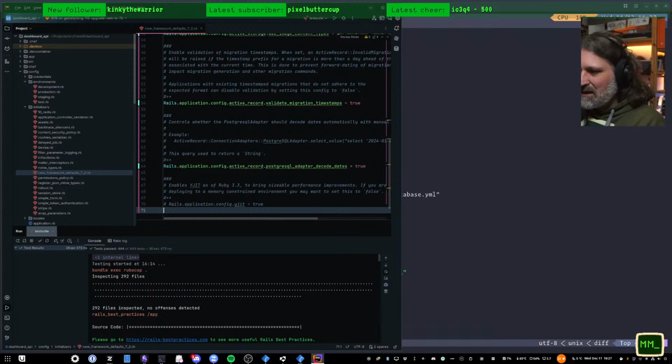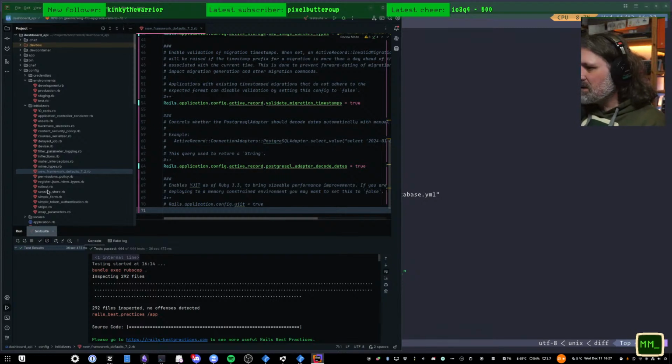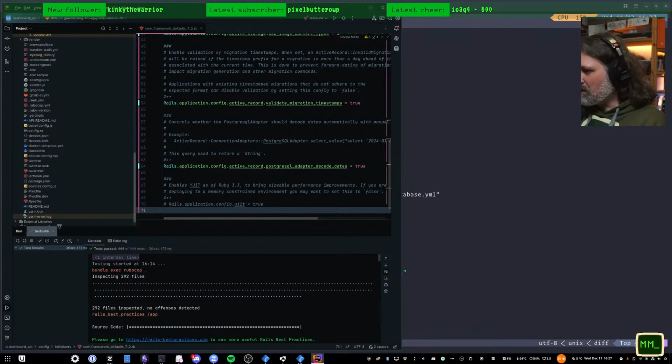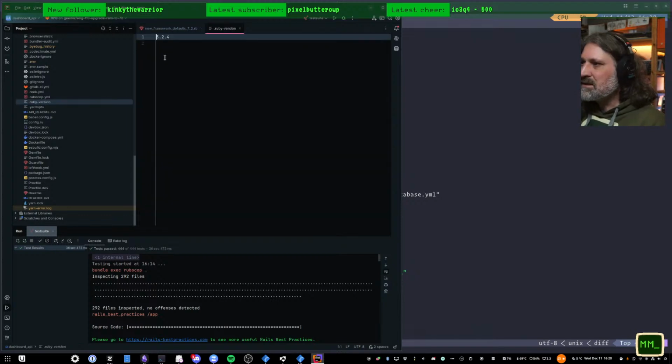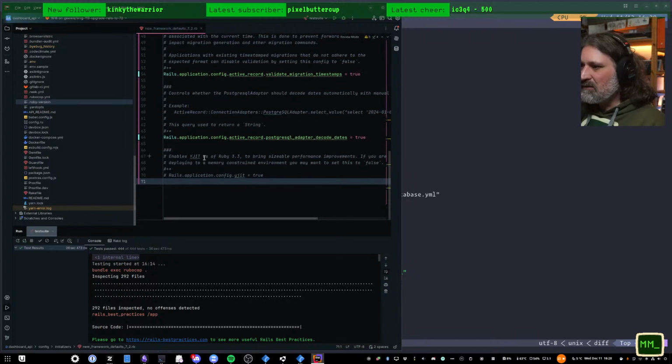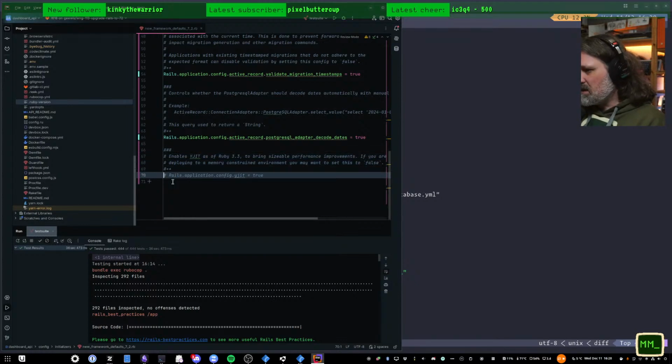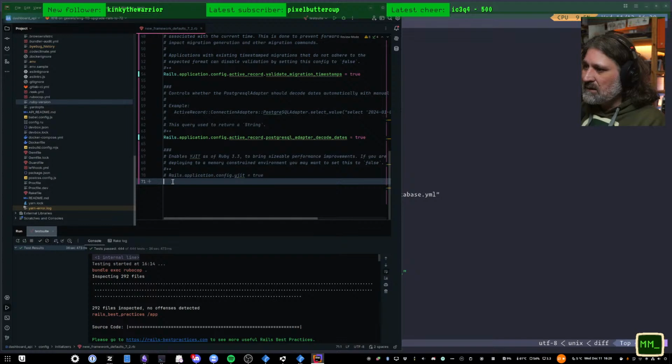And I think we are actually not yet running Ruby 3.3. I think everything is still set to Ruby 3.2, right? Yeah, we are using 3.2.4, so YJIT isn't even available yet. We will have to upgrade to Ruby 3.3 eventually anyway, because it is available on Heroku. I'm just not sure about the memory constraints here.